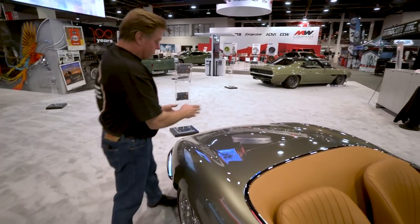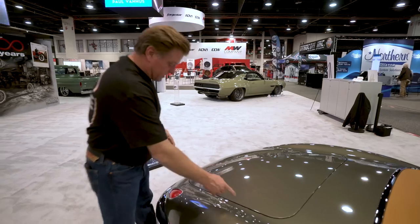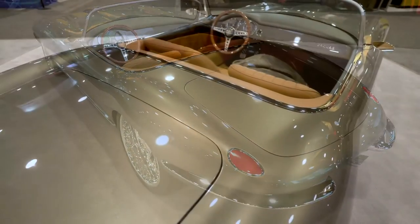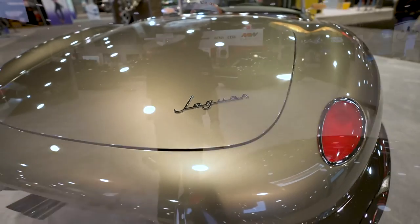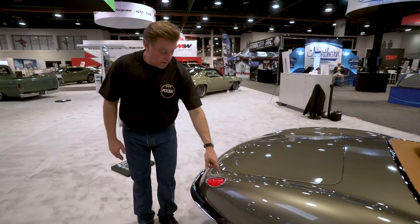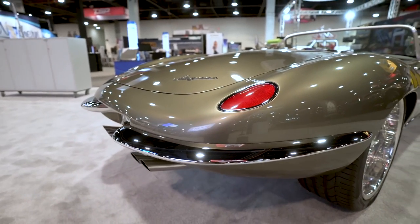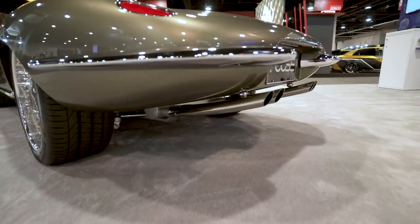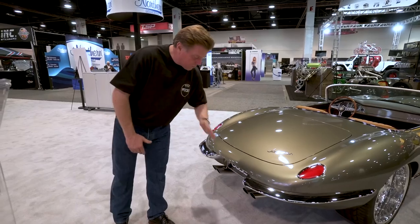When we got it all together, the deck lid was really short and it made it look like a box section — it was actually out here a little bit. We tucked in the edges of the deck lid and extended it, so it's all handmade around the back. I also used the 120 Jaguar emblem, put it in the back, angled it so the letters are going straight forward with the center line of the car. The taillights are all handmade with the chrome trim. The bumpers are tucked in and rolled around. This is all hand-created back here where the license plate drops in. It's all one-off exhaust, and the tips coming up follow the body — they roll up, and they're trimmed so they have a curve to them both ways.